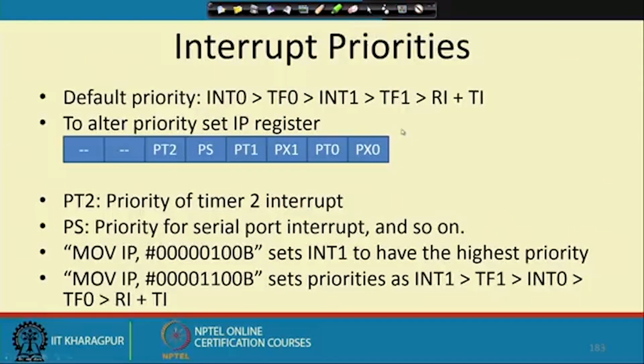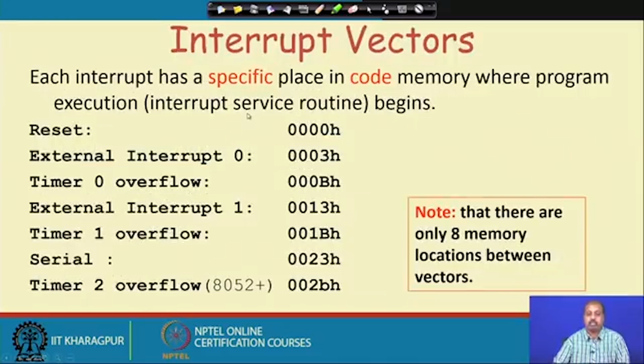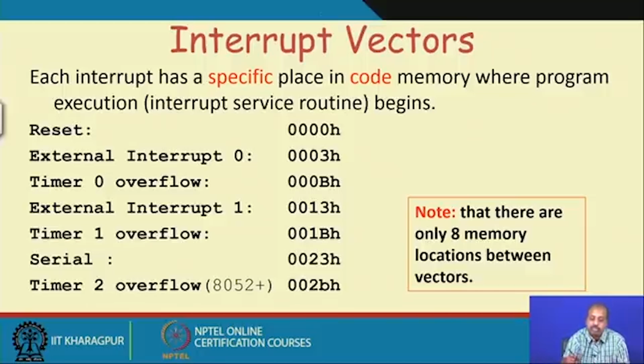So, that is the interrupt priority register. Next, we look into the interrupt vectors. As I said, in case of 8051, all interrupts are vectored interrupts. The 8085 had only a few vectored interrupts and INTR was non-vectored. In case of 8051, the vectored interrupt addresses are fixed, like reset. It will take you to the address 0000. This address is fixed.